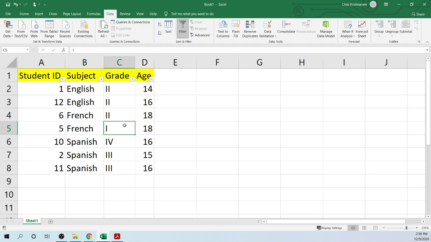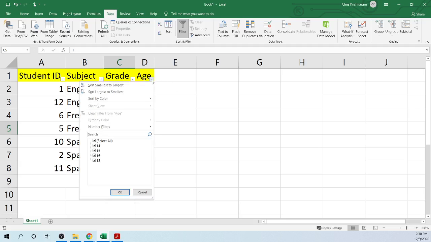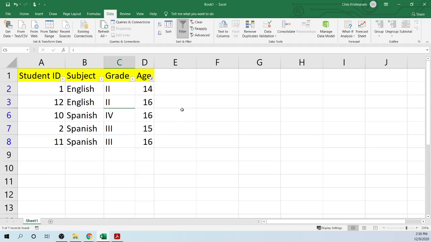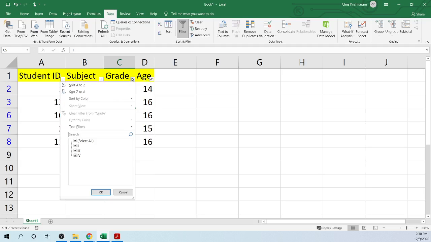Yes, sir. We click on the drop down arrow for age. Deselect 18. Yep, press OK. And for grade, deselect the rest of the grades except 2.